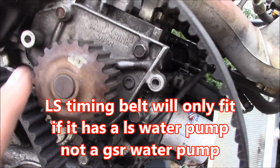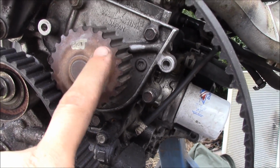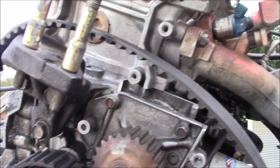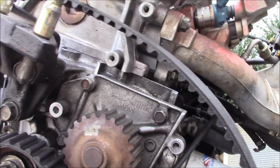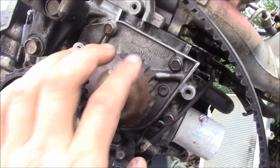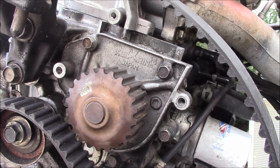So I looked it up online, and that's a GSR water pump. So evidently whoever had this block before me was running an all motor setup, which explains those high compression pistons that were in the bottom end when I took it apart. But I gotta go grab a water pump. I knew I should have just replaced it from the beginning. But yeah, I'm gonna go grab one of those and I'll be back.